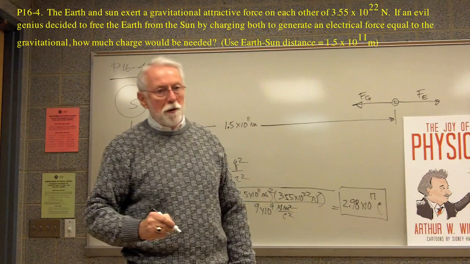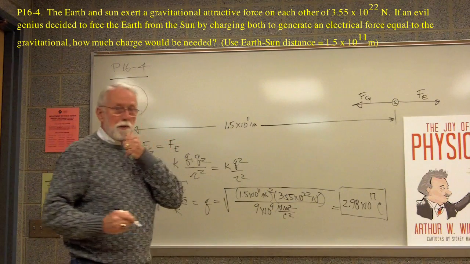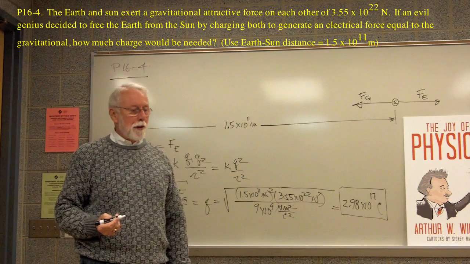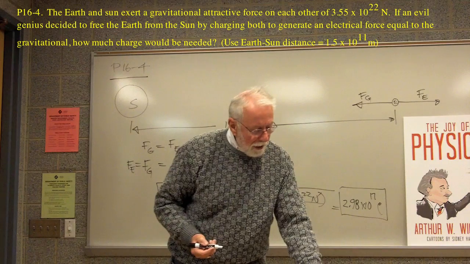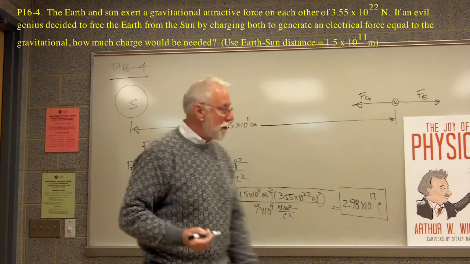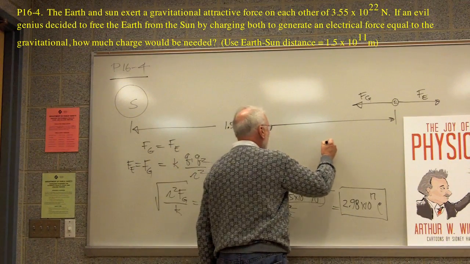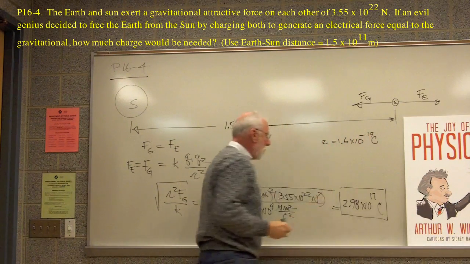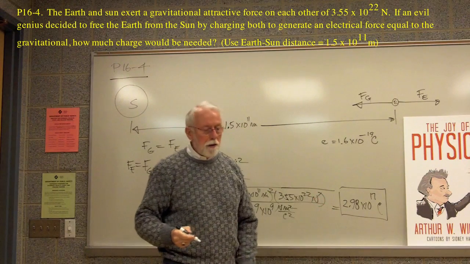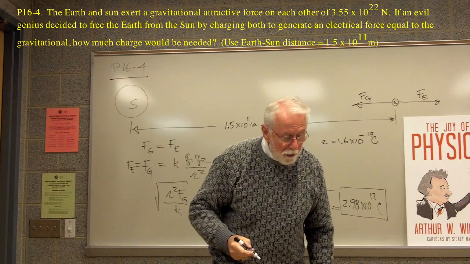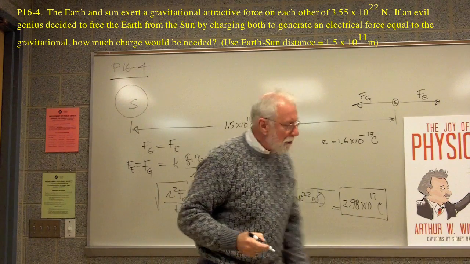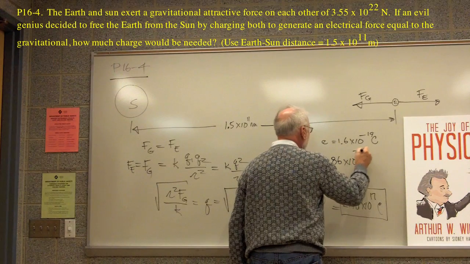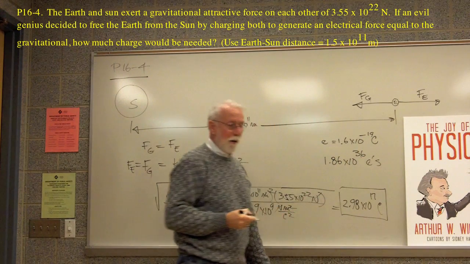Now, we love to apply the test of reasonability to things. Does that seem like a reasonable answer? What the devil is 10 to the 17 coulombs like? Phew, not much experience with that one. Suppose that we have, let's see how many electrons it is. Each electron carries a charge, e charge is 1.6 times 10 to the minus 19 coulombs. So how many electrons then would it take to carry that number? Of course, the answer to that turns out to be, oh boy, 1.86 times 10 to the 36 electrons. Wow, it's a lot of electrons.